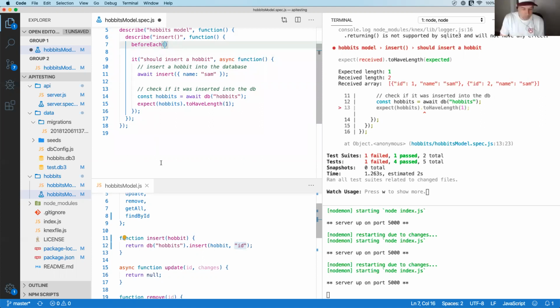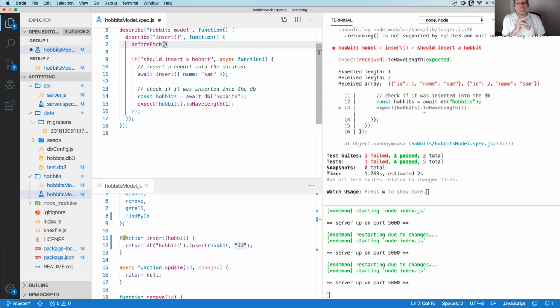Do you remember, another question? I'm peeking into your brain now to help me with this. Do you remember what is the command to clean a table and reset the IDs, just in case we need to reset them? Do you remember? Okay, it looks like everybody remembers. There's like a whole bunch of people there. Truncate, exactly, right? So the way that before each works is I could pass it a function in here.